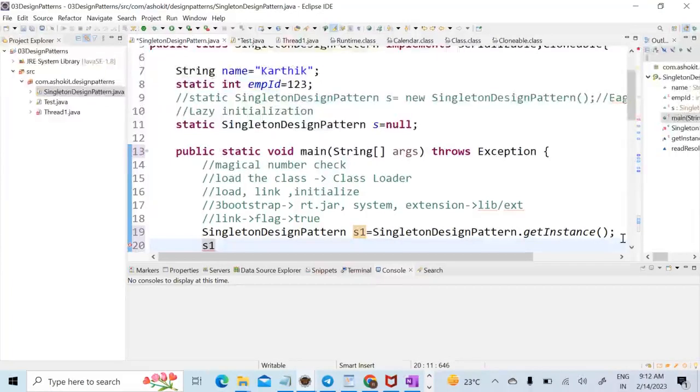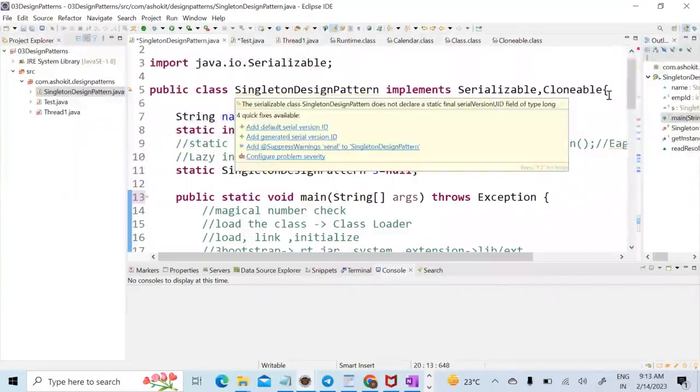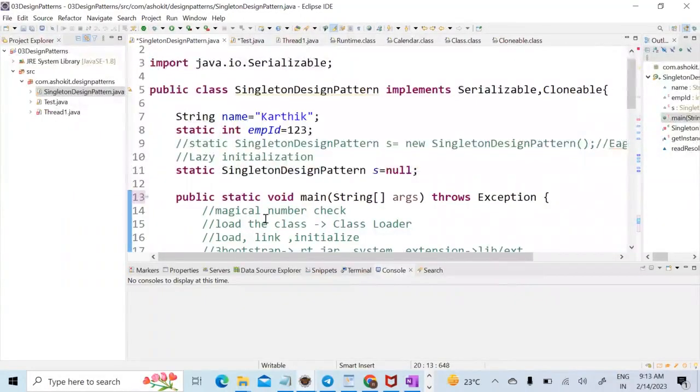If I do dot, will I be able to see the clone method? Yes. The reason is that clone is a protected method in the parent class. What is the parent class? Object class. Between the Object class and the singleton design pattern class, you have an inheritance relationship, correct? And hence you are able to see the clone method.